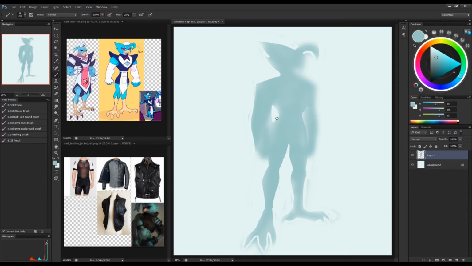And this is going to serve as a base. His feet don't make any sense, but when I need to do iterations, I can just reuse this base.